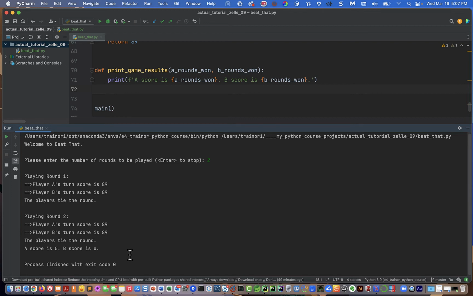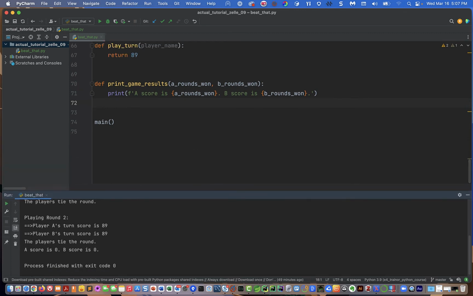So we've tested the interface between play round and play turn. But we're getting not so interesting results because we've picked a constant for that.